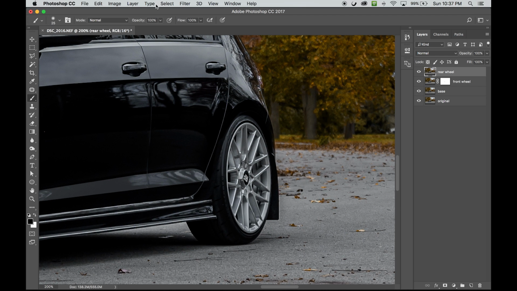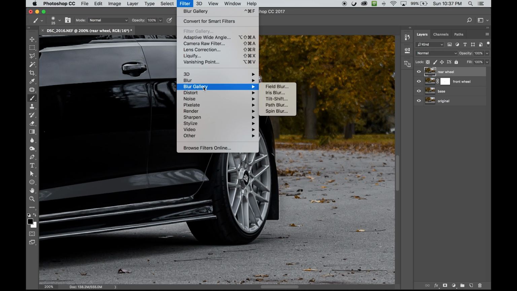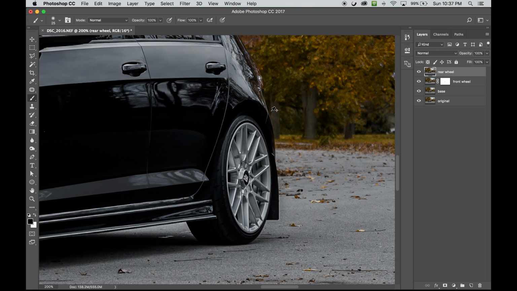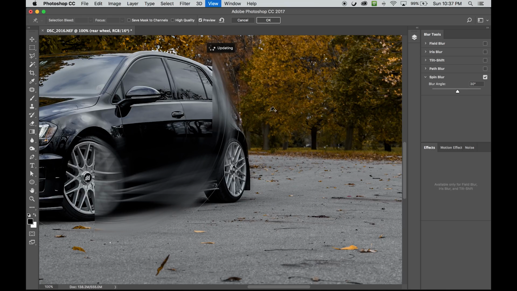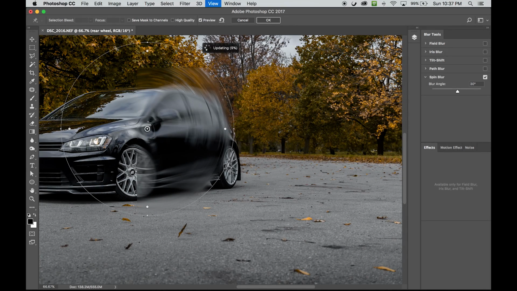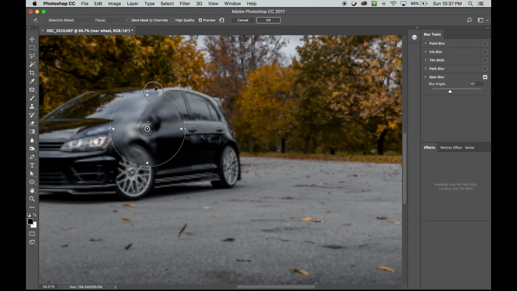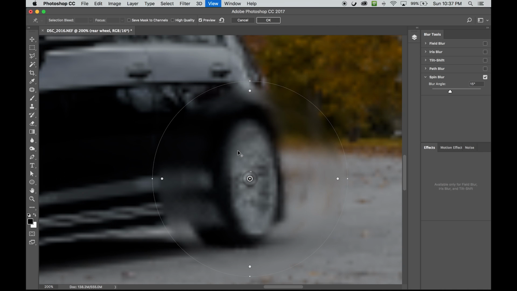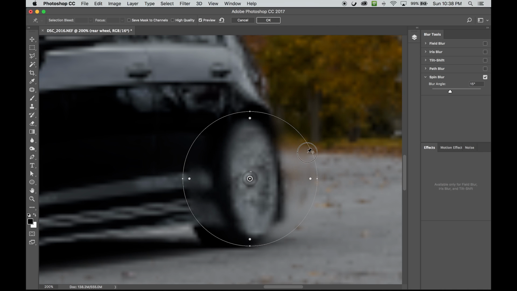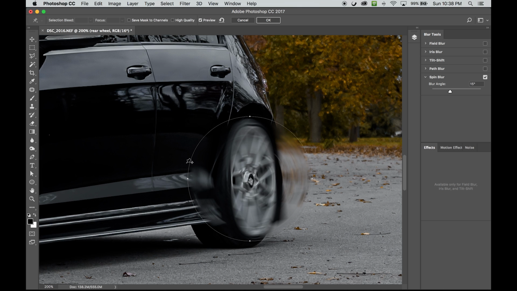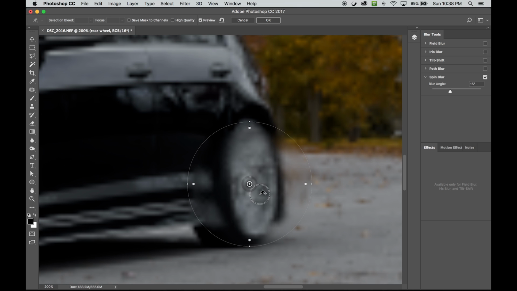So select that layer, Blur Gallery, Spin Blur. It's humongous right now, so I'm just going to reduce the size. As you can hear, this is quite strenuous on my computer.